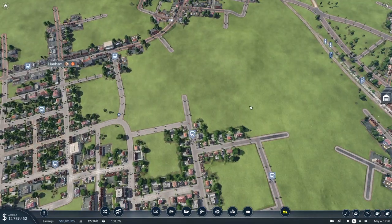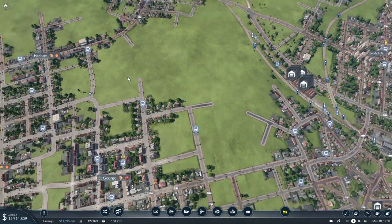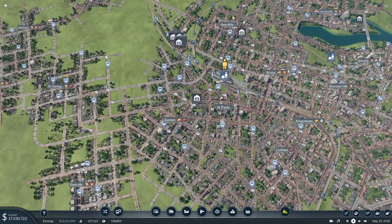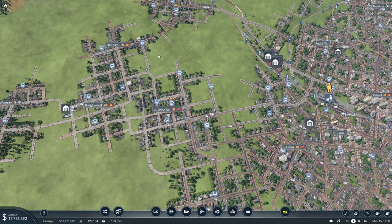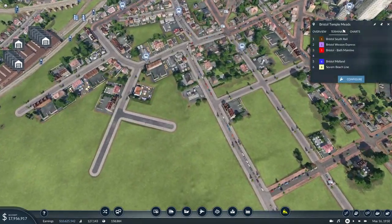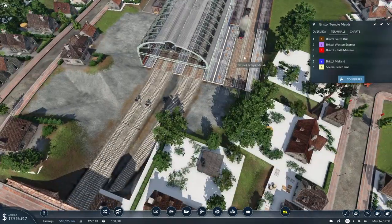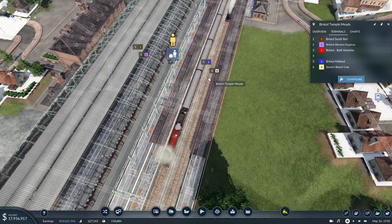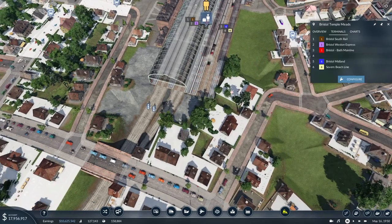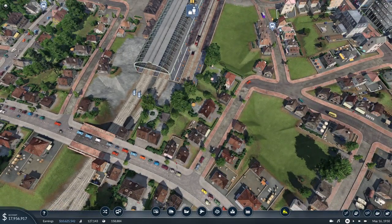One thing I wanted to do here as well is that buses are fine, but people like travelling at greater speeds than that, and that means trains. It would be nice to bring these suburban areas into the centre of Bristol by train as well. Does this look like a nice open space where you can stick a train line? It does. And it just so happens that in Bristol Temple Meads here, I do still have a spare platform. We've got our two lines coming down from Parkway and from Severn Beach up there, and we've got these lines here. So this fourth terminal can be for our new line going out to Hannam.